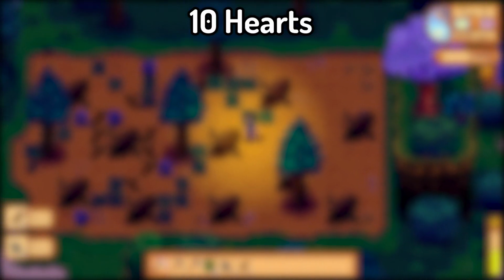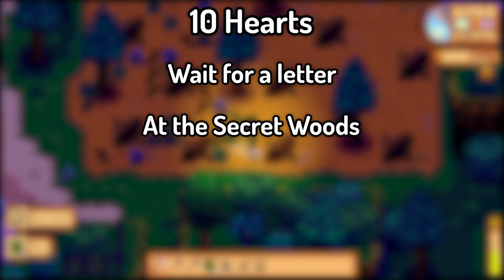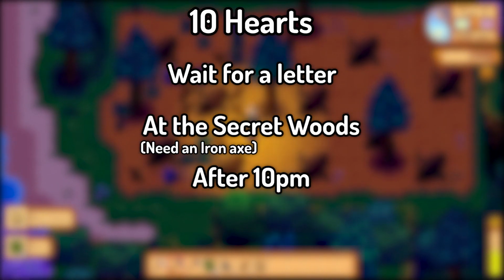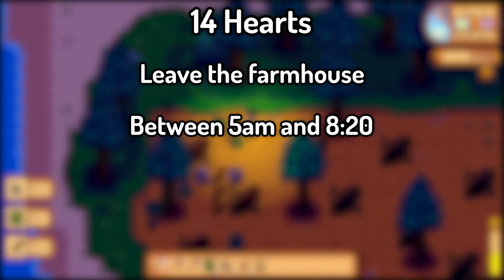When you reach 10 hearts, you need to wait for another letter, and once you get this, you need to meet Emily in the secret woods, meaning you need an iron axe, after 10 PM on a day when it isn't raining. And finally, when you reach 14 hearts, you need to exit the farmhouse between 5 AM and 8:20.